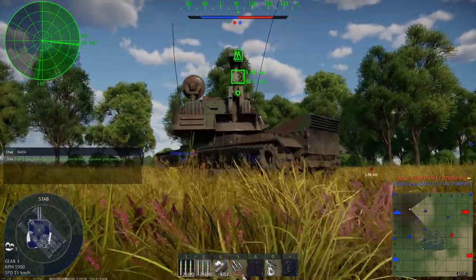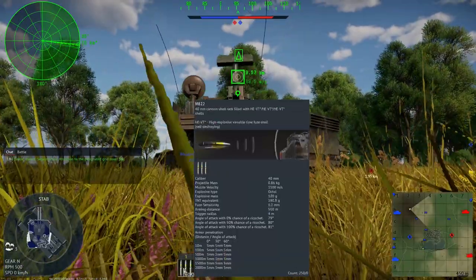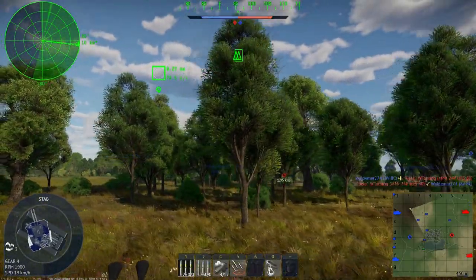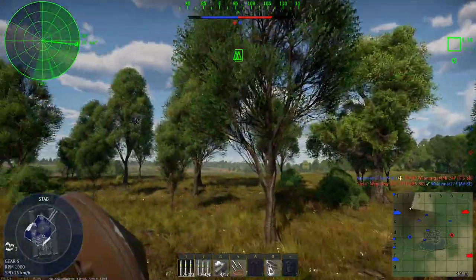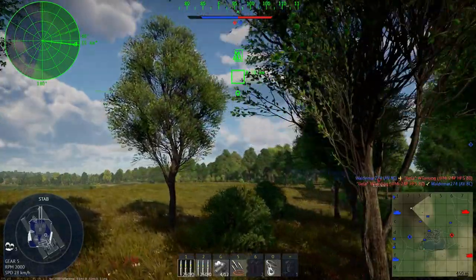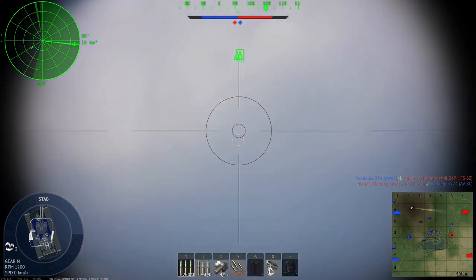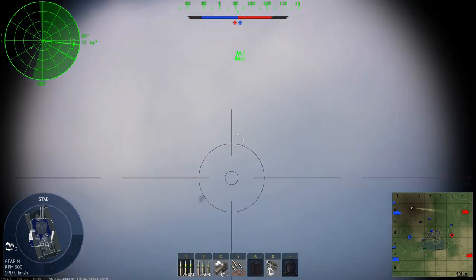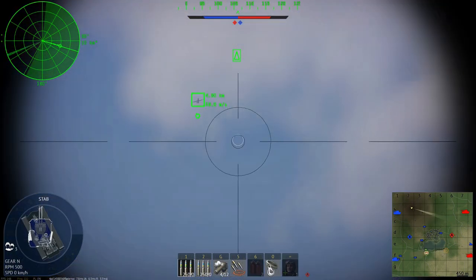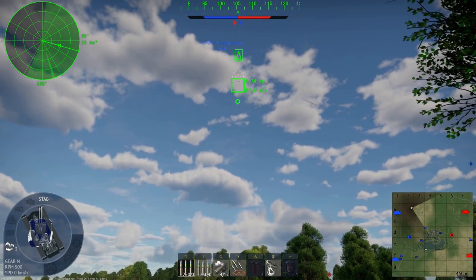Now, do I have the right round selected? That's what I need to know. Fuse delay. V2, that's the one I need. Okay. Alright, come on, Mr. Drone. Get a little bit closer. Oh, two drones in. Coming. He's firing his second missile. Still don't have a radar lock. Or I have a radar lock, I don't have a targeting lock.